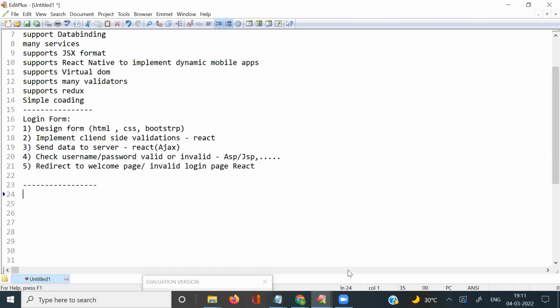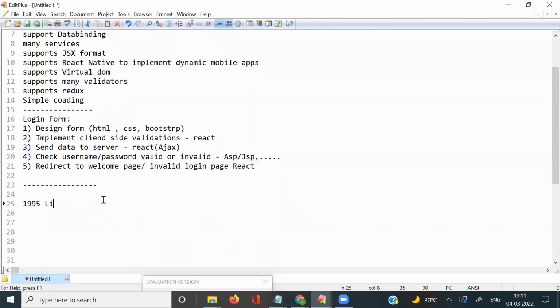Don't think JavaScript belongs to Sun Microsystems. Actually, there is no relationship between Java and JavaScript. Java is different and JavaScript is different. Is it clear? JavaScript was implemented in 1995.